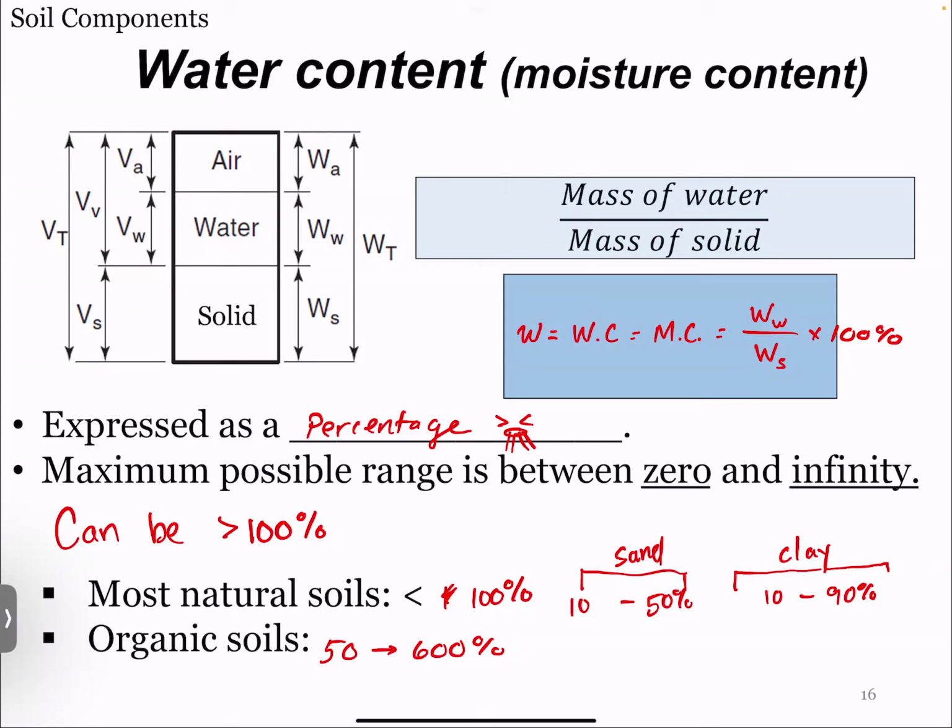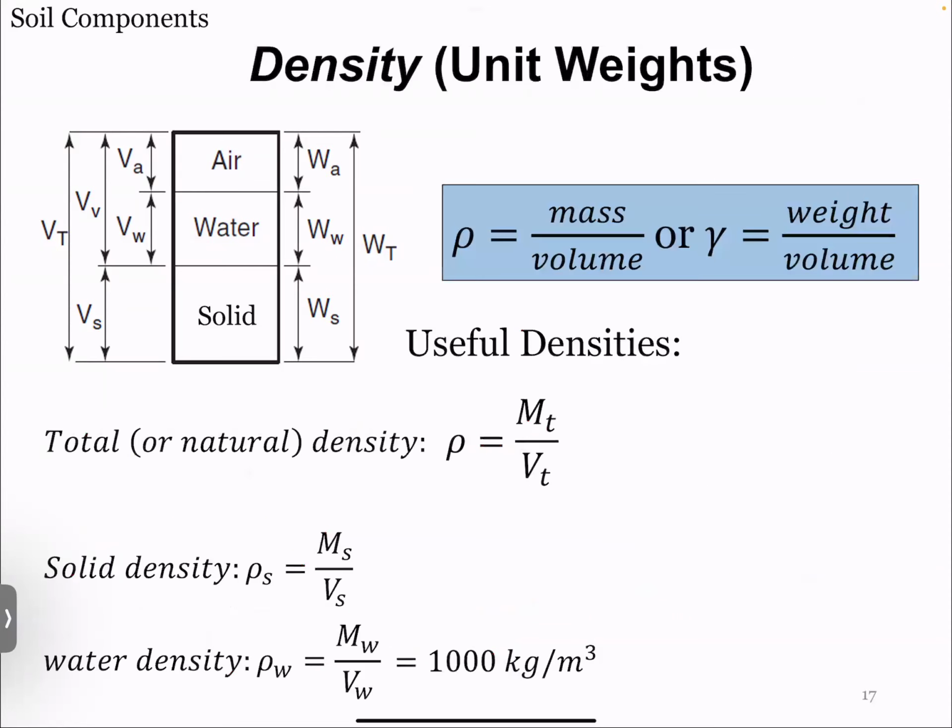So water content, if you thought we were going to get away from that after CE materials, nope, we're in deep with the water content. All right, the density. Density or unit weights. In this class, we're mainly only going to be using unit weights. Unit weight is just the density times gravity, so it's a force per volume instead of a mass per volume. Because that's what we're used to dealing with in loads and stresses, that's the value we would use a lot of times.